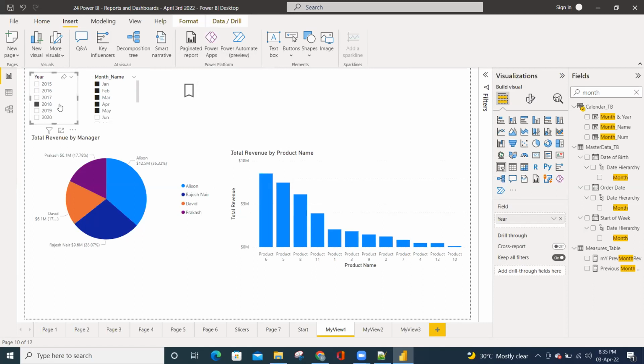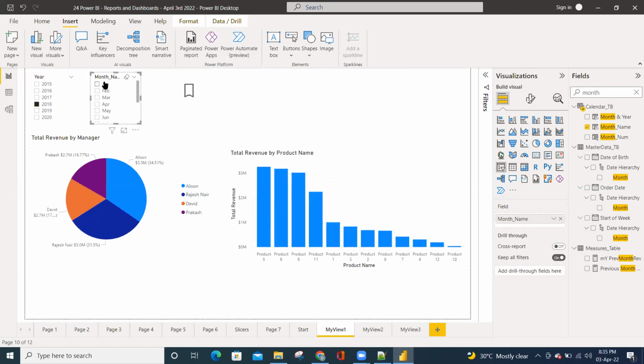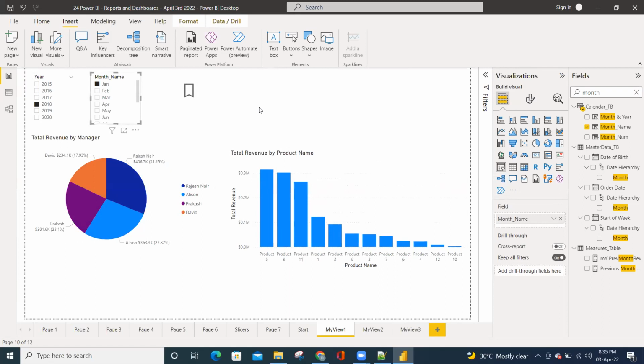2018 is selected, and the month January is selected now. So you can see that this is the 2018 January related view. Correct, this is okay. Like when you take a picture of happy moments, here we call it a bookmark. This view you like, you want to make it a bookmark. So how do you make a bookmark?